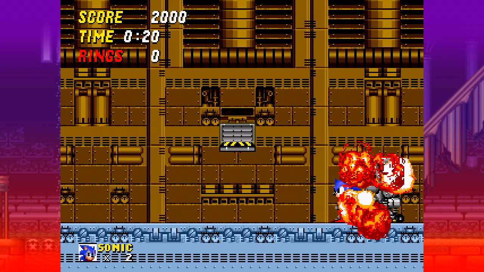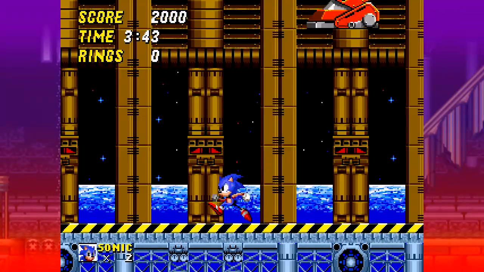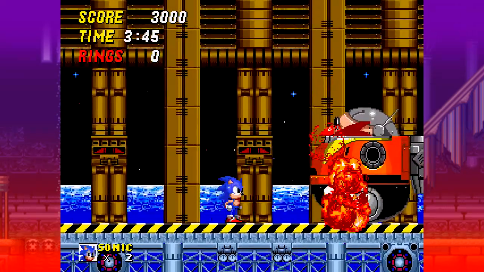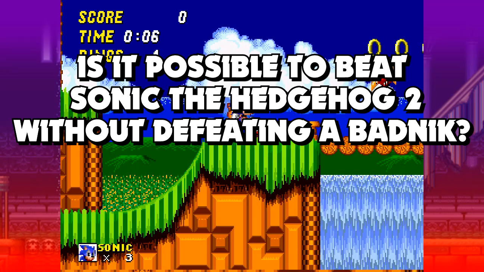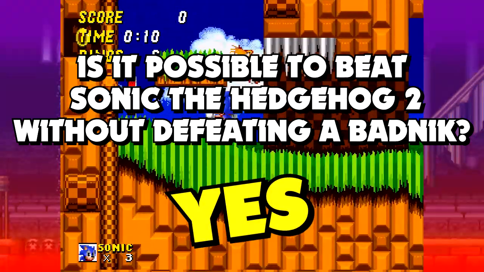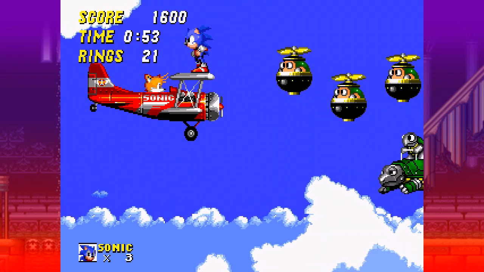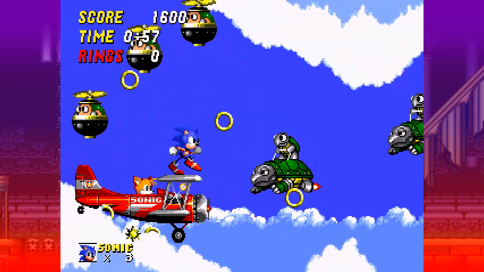After that, I decided to guarantee my victory and took the intended method to fighting the Death Egg robot. After a 4-minute fight, the boss is down and the run is over. So, is it possible to beat Sonic 2 without defeating a Badnik and babysitting Tails? The answer is yes. Believe it or not, but without Tails, this run could be a lot easier than the no Badnik run in Sonic 1, due to Tails being the biggest challenge.